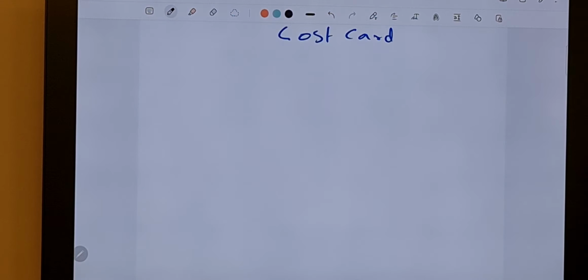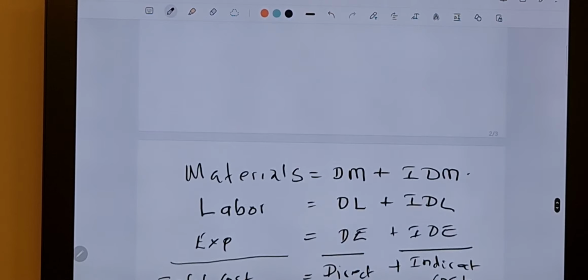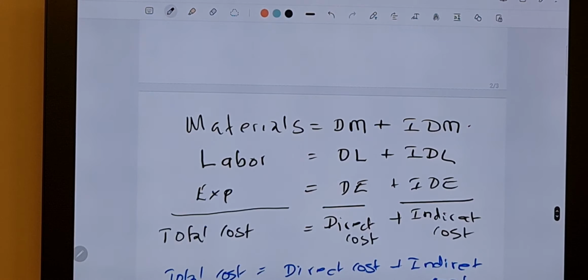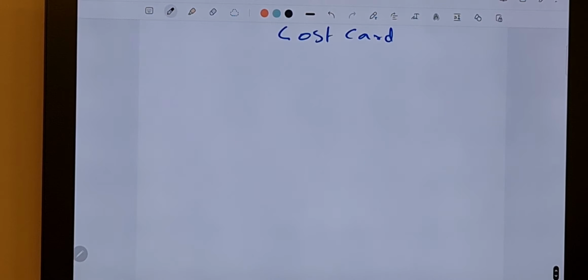Right? In the cost card, what we have done here already, we have direct material, direct labor, direct expenses. The word direct means they are attributable to that particular final product or services. If I want to see the cost of this, one element is direct material, one element is direct labor, and one element is any other direct expenses. Therefore, these three. I am going to represent the same thing in a different way.